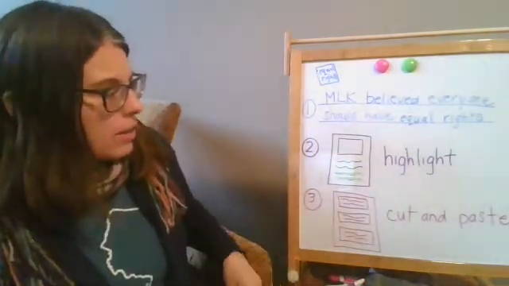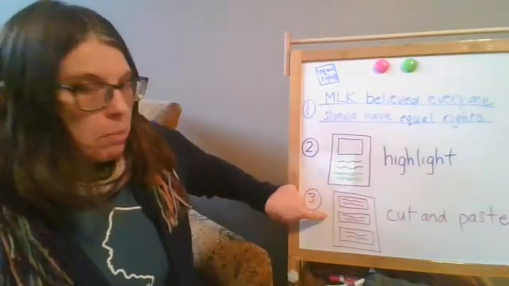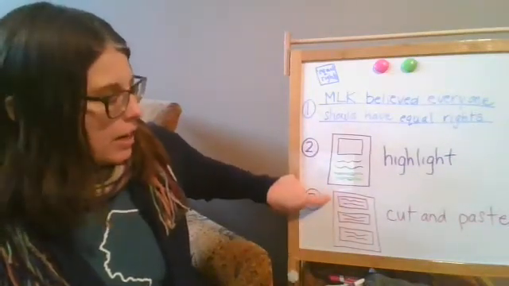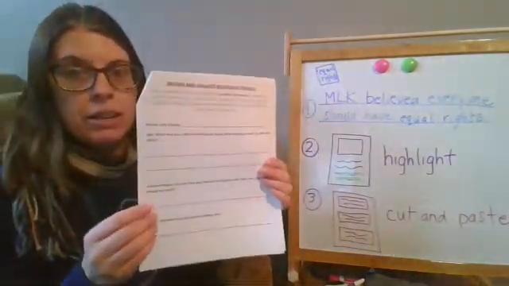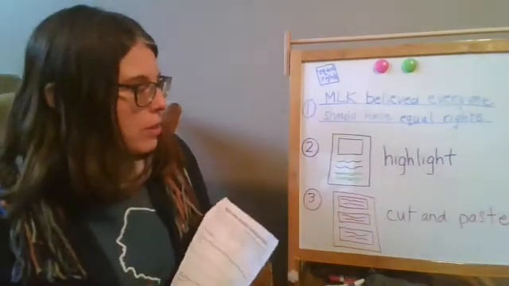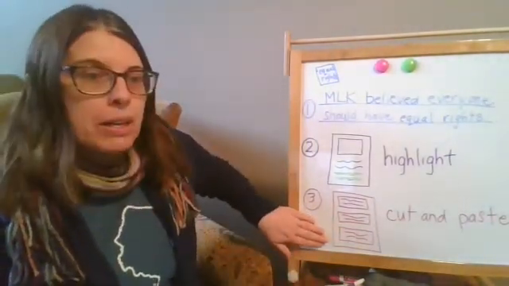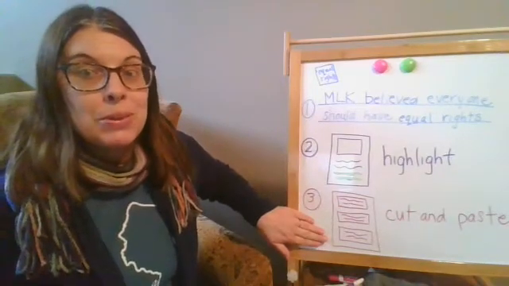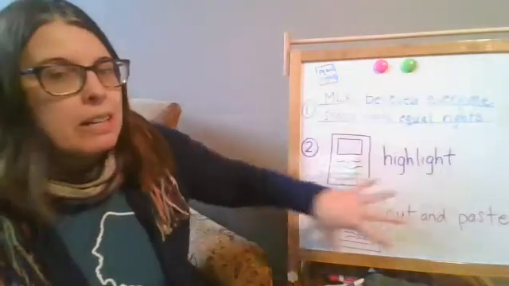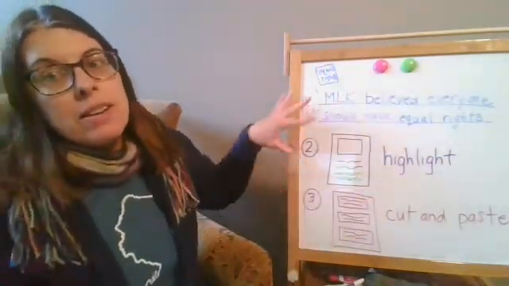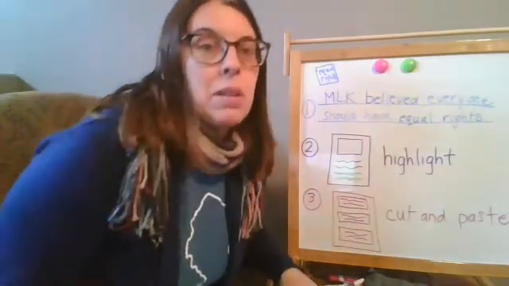Or you can print out things and cut out the important information. This is cut and paste. You can cut out the important little sections, and you can either glue them onto this paper, or you can glue them onto another paper. You can also do that on the computer, where your family could help you do some cut and paste on the computer too, if you want to just do it that way and then print all that out at once. So you're going to collect your information in one of these ways. There's lots of ways to collect your information, okay? And your family will help you with that.